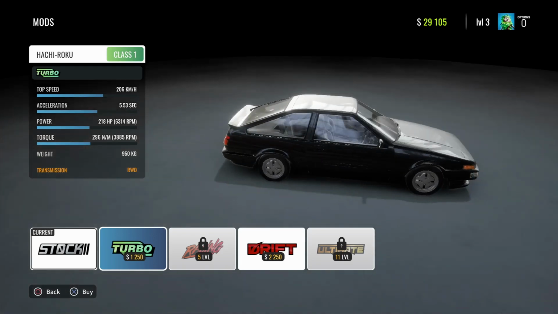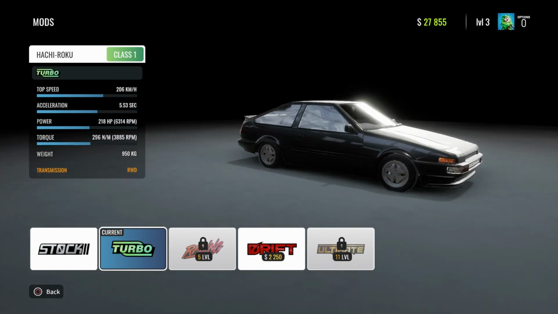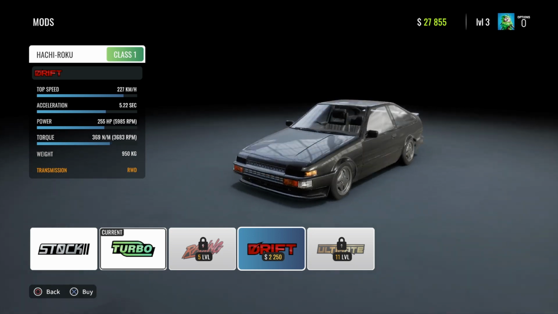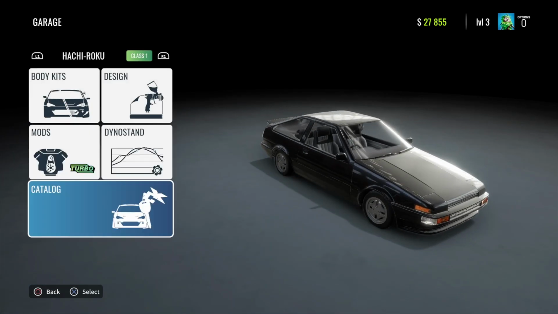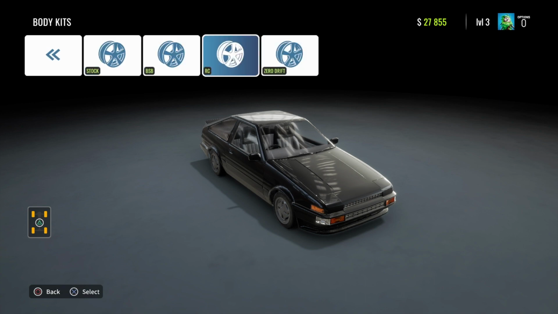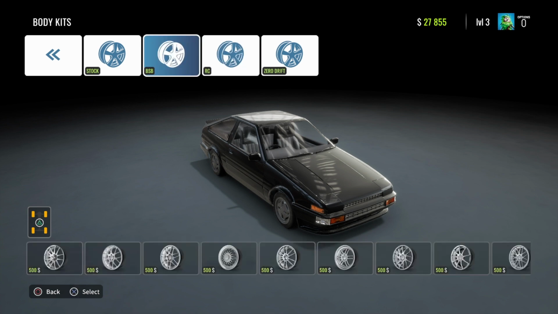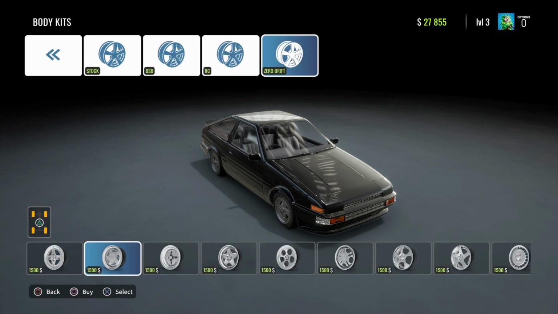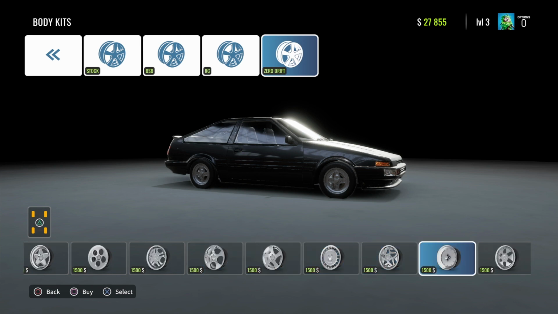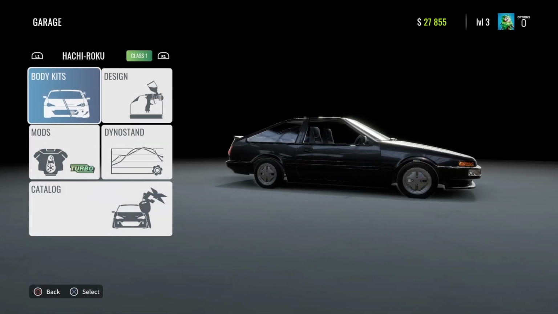Right, so I'm only on level 3, so let's buy that. Let's like slammed it a bit. Yeah, you want that drift one. Get that soon. Right. Rims? Let's have a look at this then. On each, okay. Oh, these ones are ugly. Whoa, whoa, whoa. Do not want these.